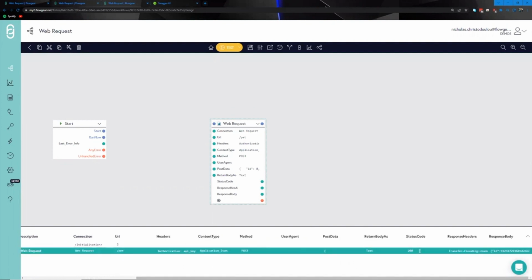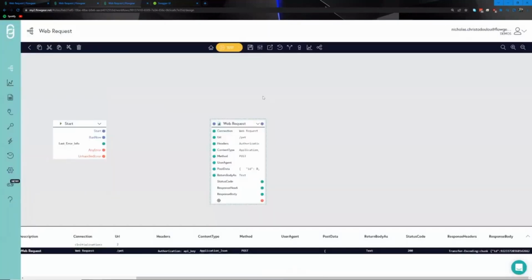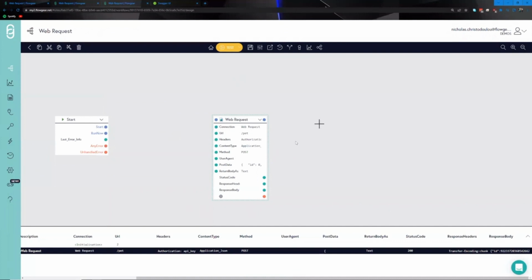And we see we have a status code of 200, which is a positive response, and a response body to come back with some of the data that we've sent through and an ID to say that's the unique ID we've created. So through that effort, we've now determined that we can in fact connect to this particular API. We've got the right URL, the right authorization, and the right settings, and the post data itself looks good. And so the first step of connecting to any custom API or API with no definition is to get some kind of call working and make it as manual as you have to in terms of inputting the post data, so on and so forth.